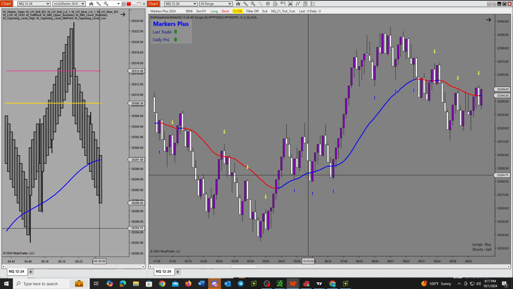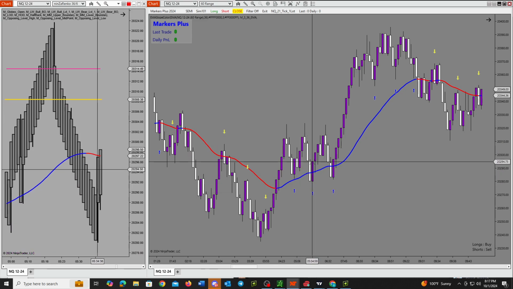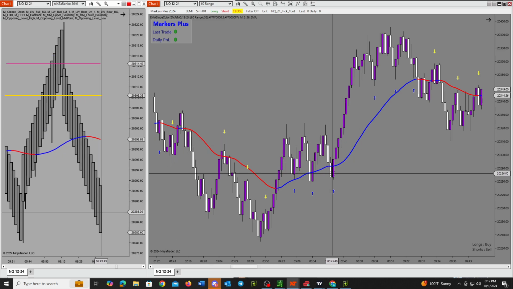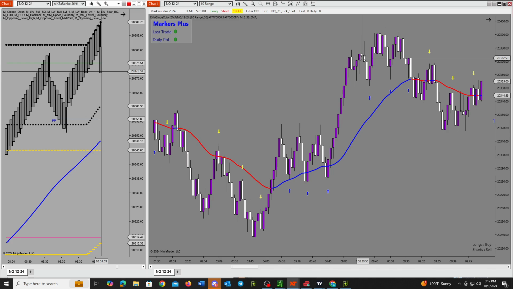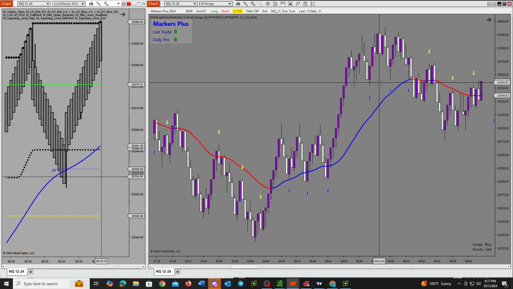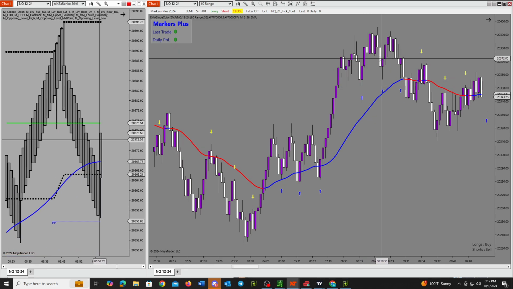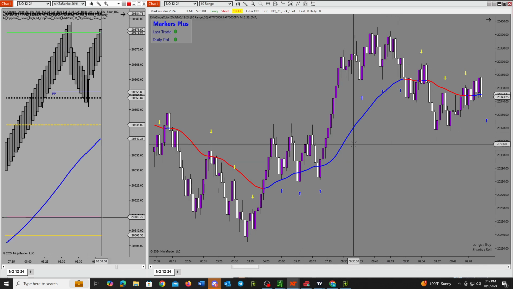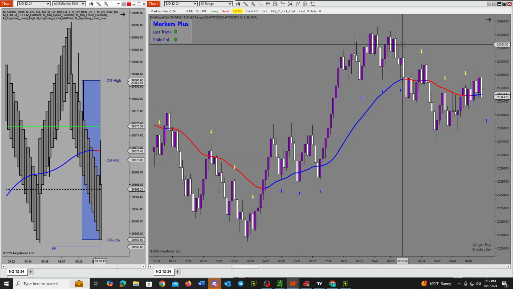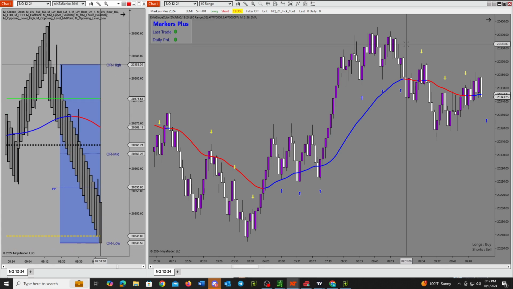We get 3 down closes, so we meet the criteria, up close, and we go. There's another 3 down closes, up bar, and we go. Here's 3 down closes, up bar, and we go. 2 down closes, up bar, and we go. Same thing. This one wouldn't have worked, but I mean, you're not taking all 6 of those trades right there. You're stupid if you are. I'll just go ahead and say that. You've got more problems that you need to deal with. All right, so that's that.